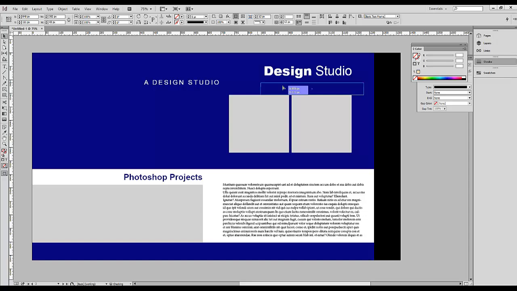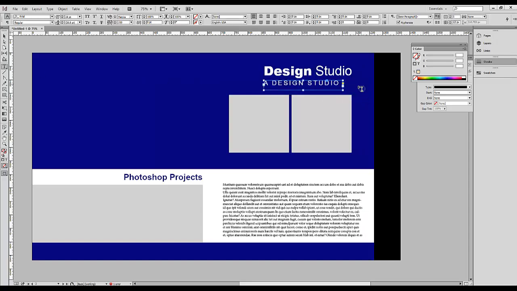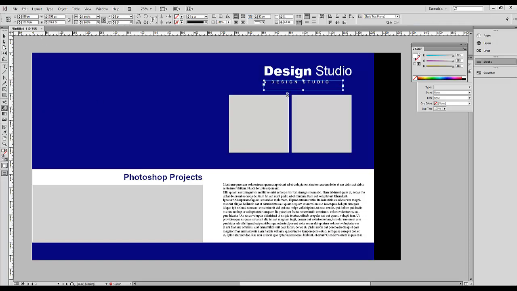Then I'm going to place my text under the main line. And I actually want to make it a little smaller in size, so I will reduce it to 14 points and increase tracking to a larger number. I will enter 600. Then I'm going to find free transform tool in the toolbar.